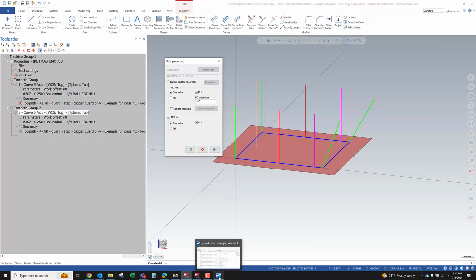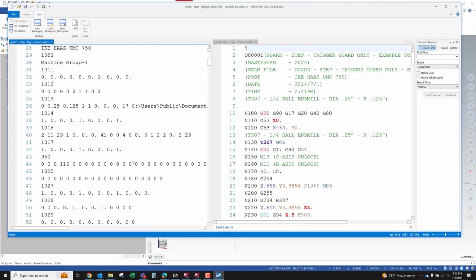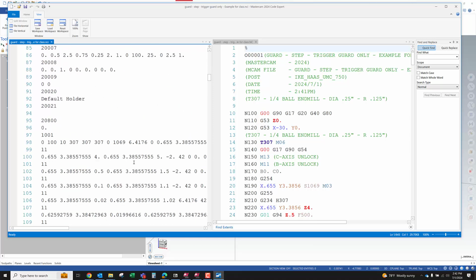So I've closed the NCI, I got the NC file, and then I reposted the NCI without the NC so that it would keep both of them open. And as you can see, the input is going to look way different from the output.